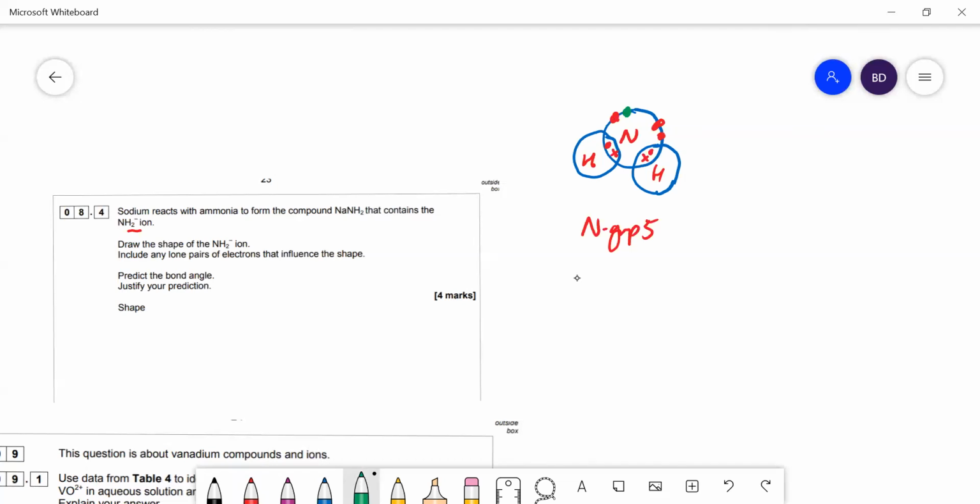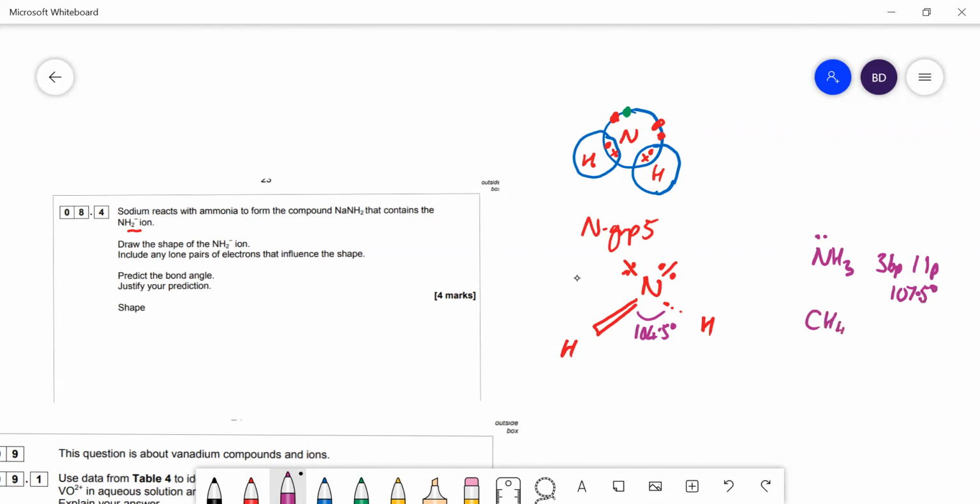So what's going to happen there? You're going to have a nitrogen, there's one hydrogen, there's another one, and then you've got the lone pairs here. Now, normally, if you've got 4 pairs of electrons, the bond angle, like in methane, is going to be 109.5. But because you've got 2 lone pairs, and they repel more than bond pairs, the usual quoted value there is about 104.5 degrees. If you remember for ammonia, NH3, that's 3 bond pairs and 1 lone pair, that's 107.5.